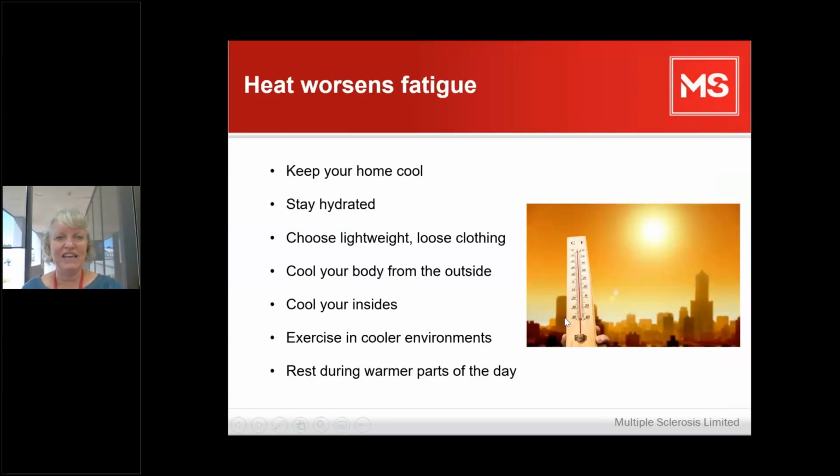And this time of year, particularly in summer, most people do recognise that heat worsens their fatigue. Not true for everyone, but for a lot of people, heat makes it worse. So keep your house cool, stay hydrated, lots of cool drinks. Think about the clothing that you're wearing, lightweight, loose clothing. They tell us, though, that it's also really important to cool our bodies from the outside. So this is where a cooling necktie or wearing a cooling vest can be really helpful for people with MS.